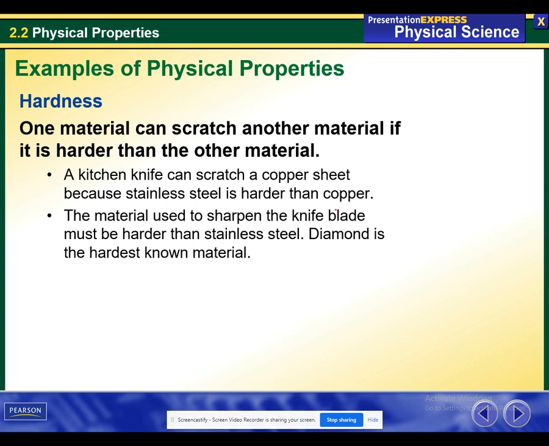Now, that doesn't mean a kitchen knife can't be scratched. In fact, if I wanted to scratch stainless steel, I just have to choose something else that is stronger or harder than it. So diamond is actually our hardest known material. I bought my fiance a ring made up of tungsten. Tungsten's an element, and tungsten's very, very, very hard. But when his ring came in, it came with a little note telling it, don't put it near diamond rings, because diamond rings are the only thing that's going to scratch it.